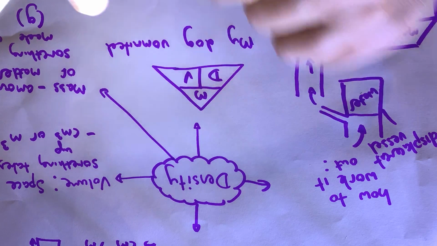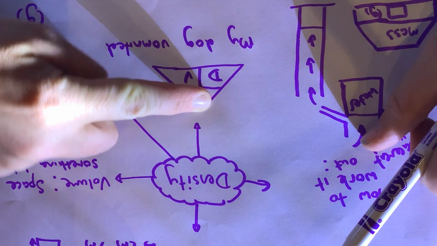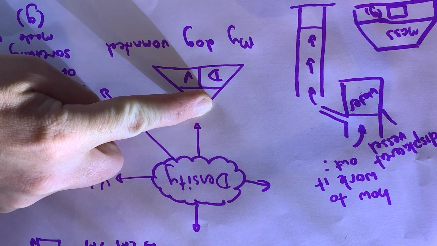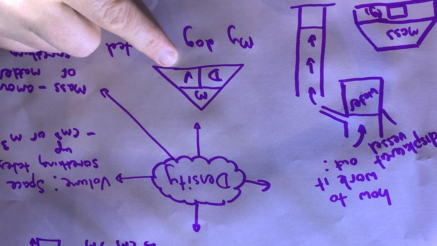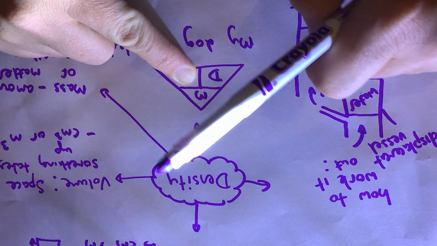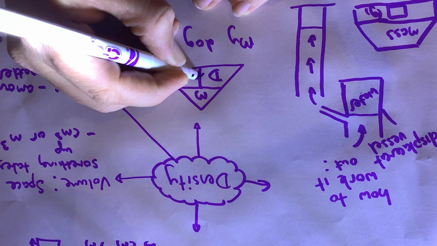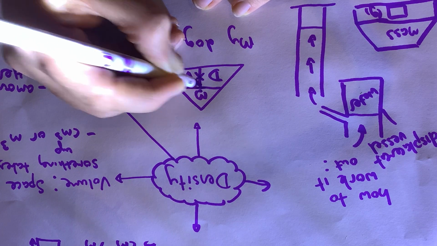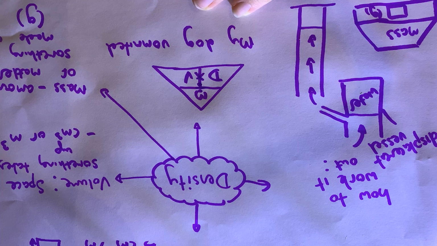If it was my mass, I'd be covering out the M, and it would be the density multiplied by the volume because they're beside each other. And then if I was looking for my V, I'd cover the V, and it'd be mass over density, M divided by density there. So if it helps you to remember, put a multiply sign here, and you can put a divide sign there if that's a bit easier to remember.